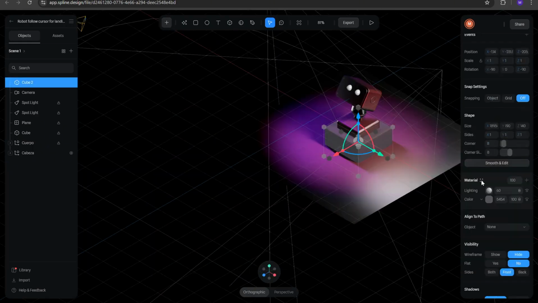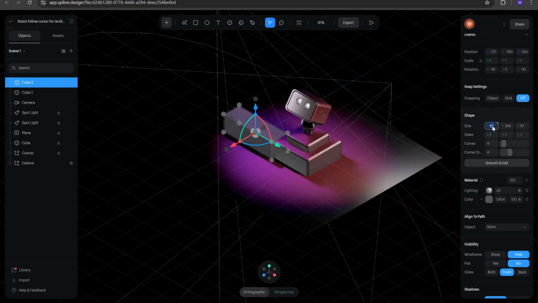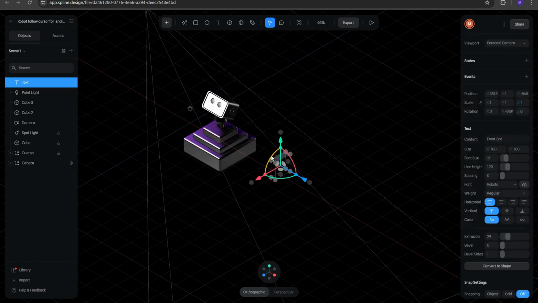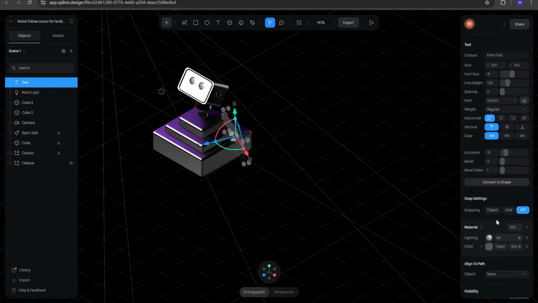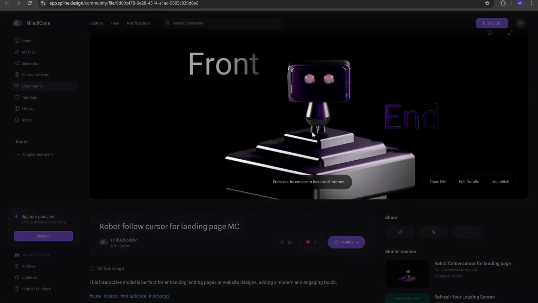If you want a more in-depth tutorial on how to use Spline, drop a comment below. But like I said, there are already so many great resources out there that explain it in detail. For our project, I've already prepared a 3D Robot, and I've provided the link to it in the description box. Just head over there, click on the link, and you should see this page.